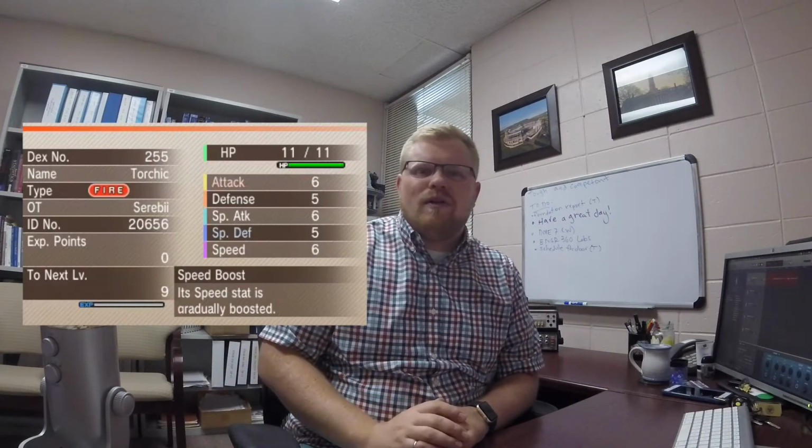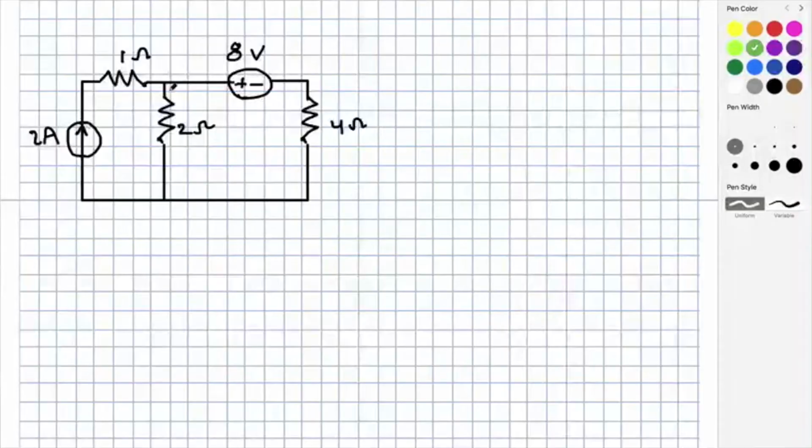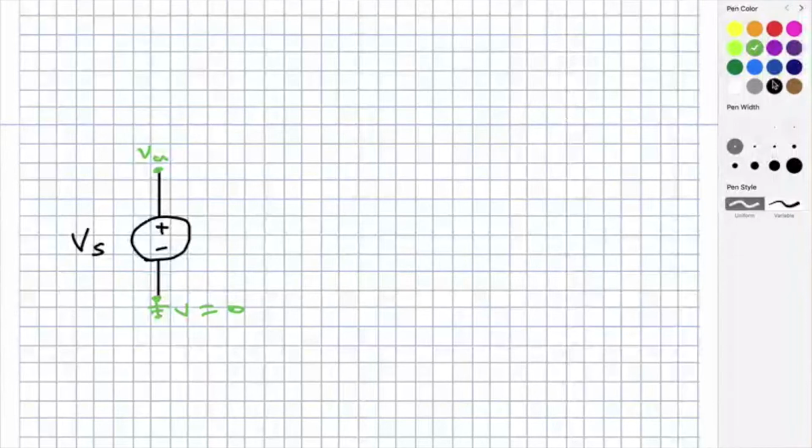Let's start first by defining what the supernode is going to be, and then we're going to talk about its hidden qualities. Let's define a supernode as a voltage source between two nodes and the nodes it connects to. Let's talk about the hidden abilities of the supernode. The first is that in a supernode we have a constraint on the node voltages. In other words, what that means is that the difference in node voltages has to equal the voltage source between them.